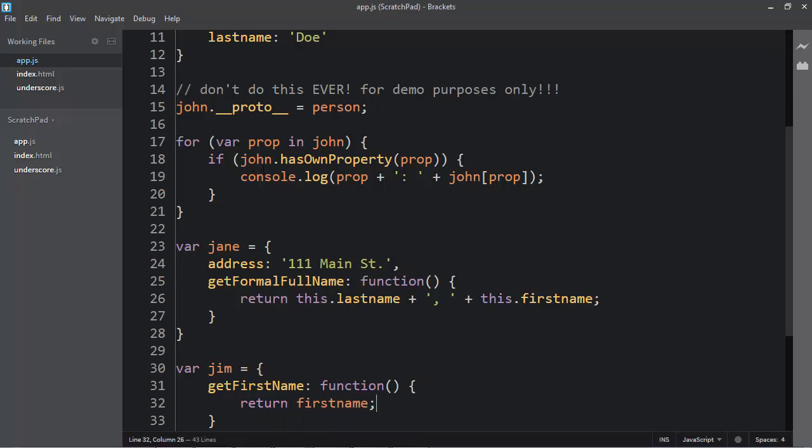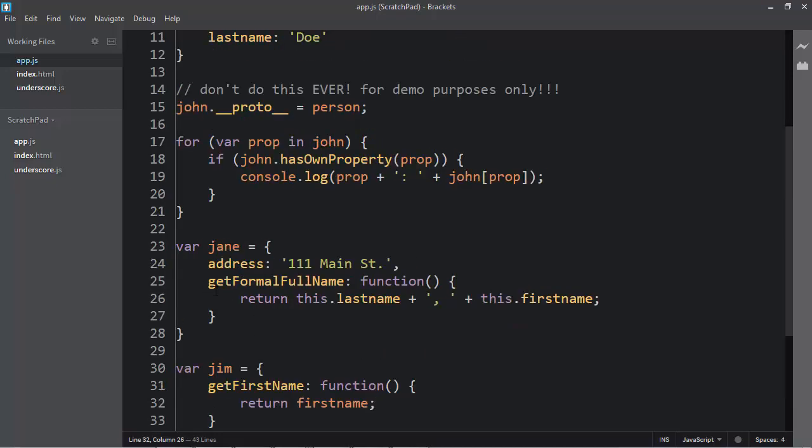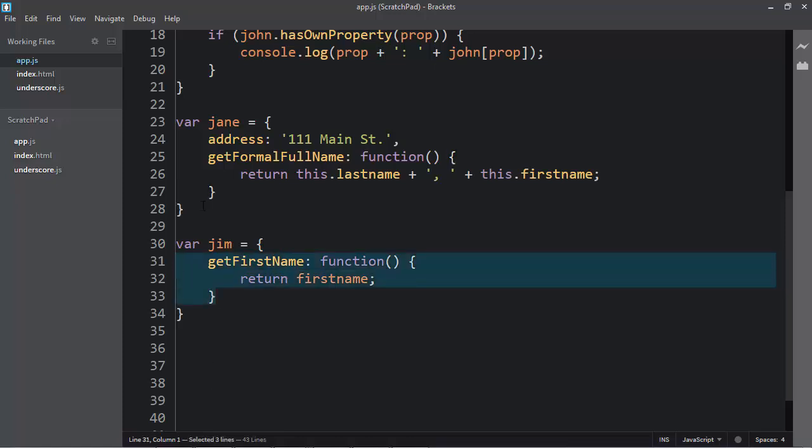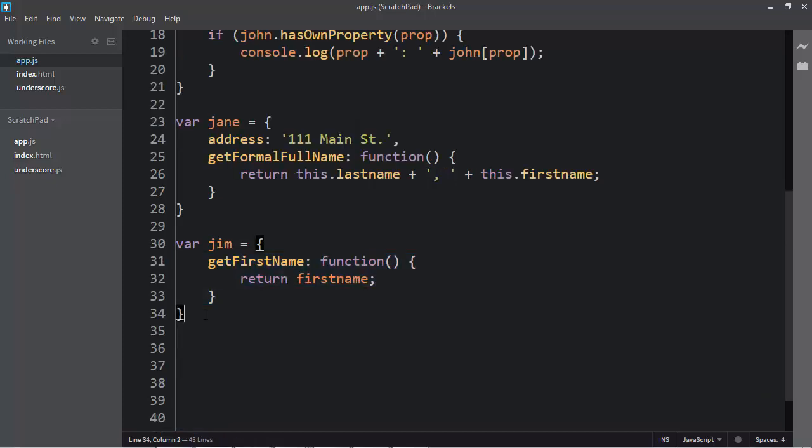Notice that I'm not putting these into the prototype chain. Maybe I don't want, for some reason, maybe they have a lot of other properties and methods I don't want to be in that prototype chain for one reason or another. Or maybe I want to simply use them in a different way. Maybe they are useful individually, but not as prototypes of each other. So what I can do with the underscore library, for example, underscore.extend.